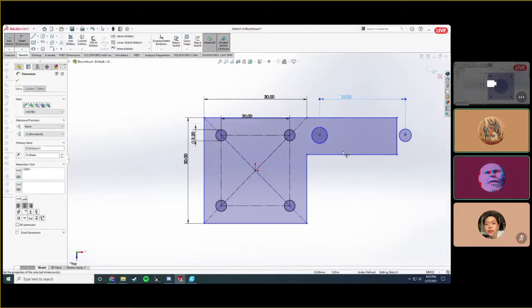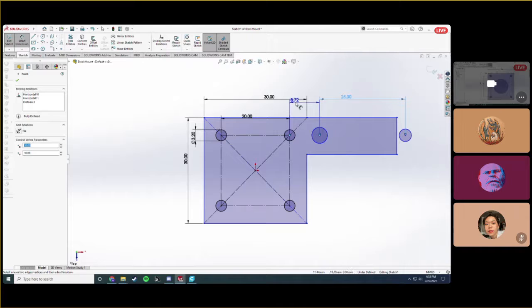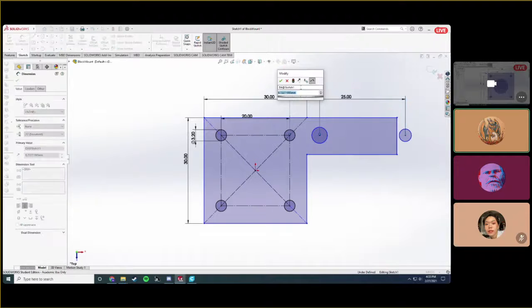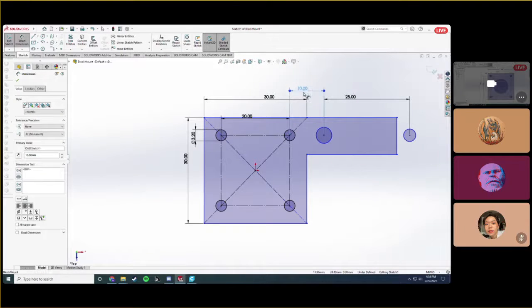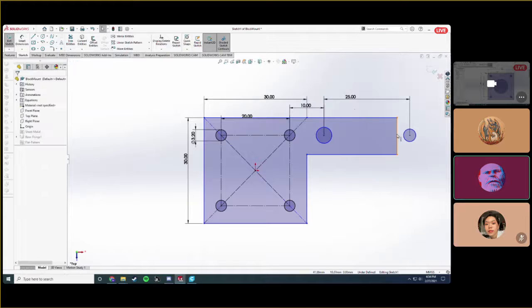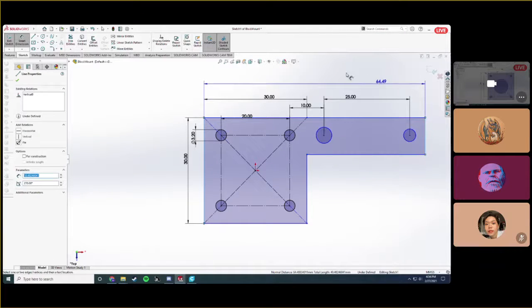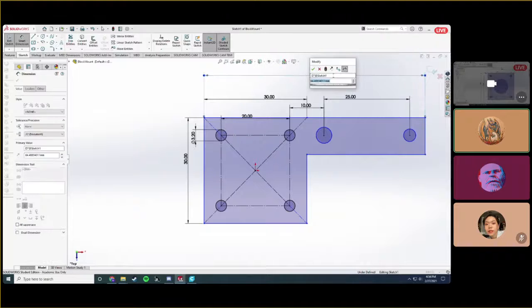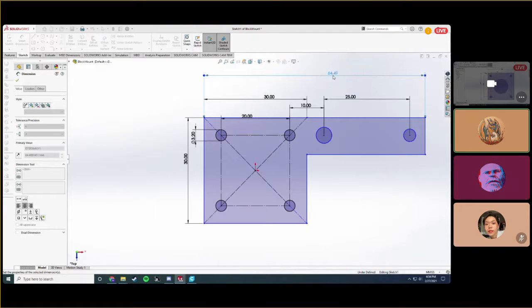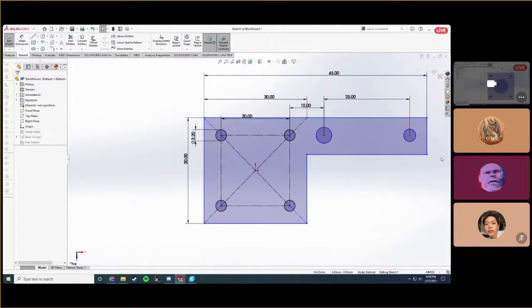Oh boy. Well, that's okay. I'll make it 10 millimeters away from here. That only made it worse. Don't worry, just drag it there. Come in, smart dimension from here to here. Make it 65 millimeters. Very cool.